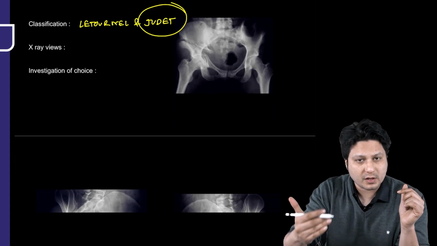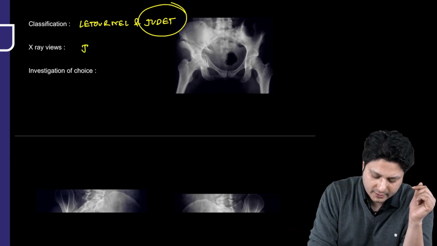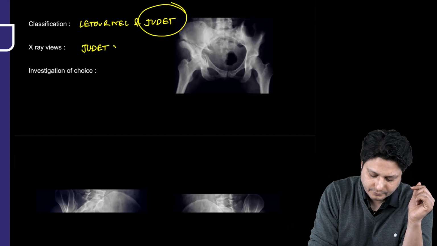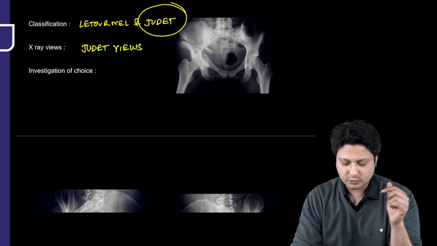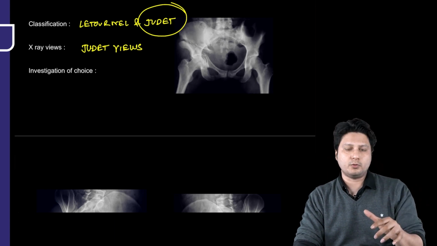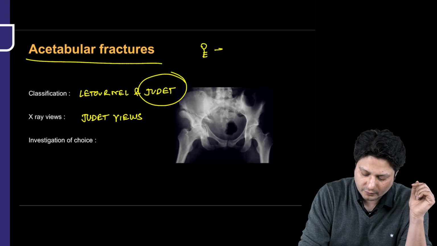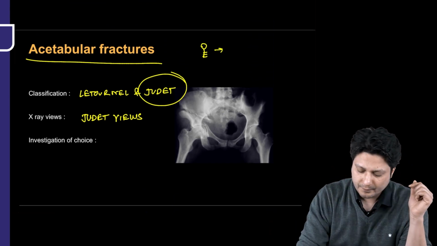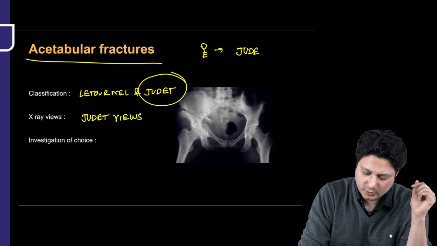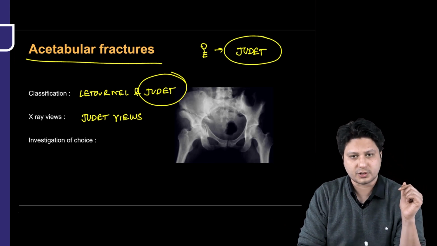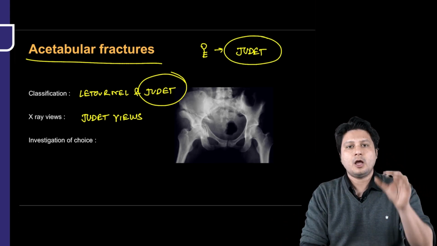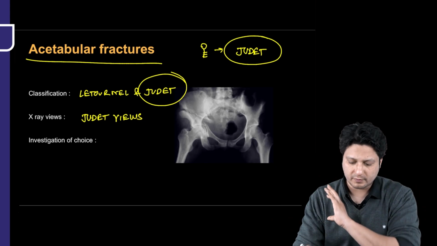are because of the X-ray views. X-ray views are known as Judith views. All right, X-ray views are the Judith views. But before we talk about this Judith view, as I told you, the key term in having a discussion of the acetabular fractures in orthopedics is the word Judith. So whenever you see the word Judith in any of your questions related to orthopedics, possibly they are asking about the acetabular fractures.